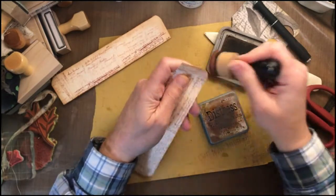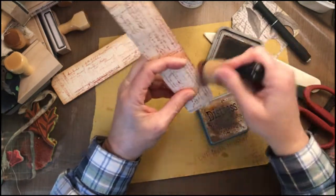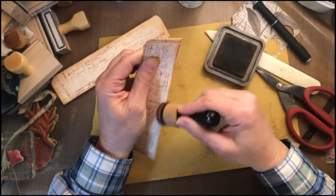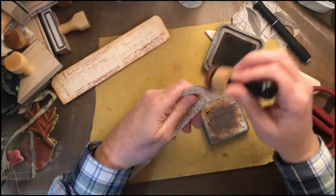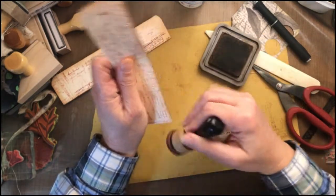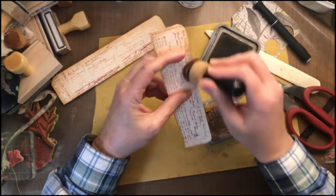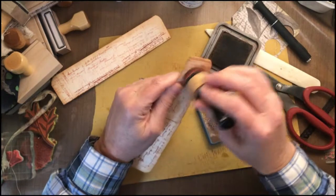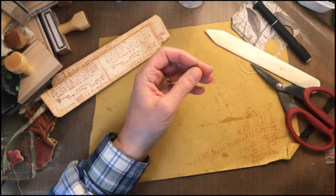Okay. If you don't like to watch people inking, you can fast forward. The next thing I'm going to do is do the grommets. And this is not a We Are Memory Keepers eyelet thing. It has a front and a back. And I will show you why I decided to use these. They've been sitting in my stash for a really long time. Because I ordered them, I think mistakenly, early on. And then I was intimidated when I saw they came with the backing. I was like, oh, I don't know how to do it. But then I just said, oh, I'll try it. I'll experiment. And lo and behold, I like them.